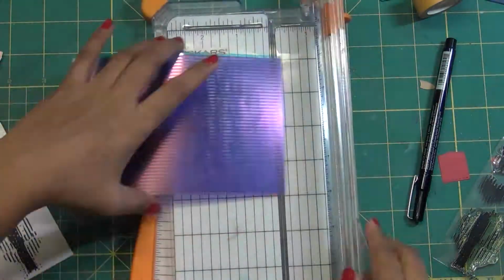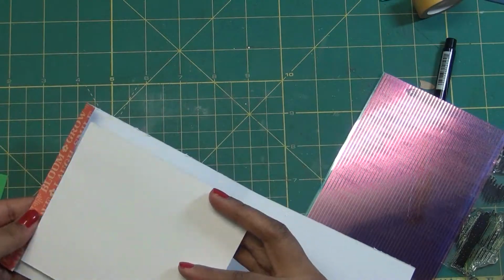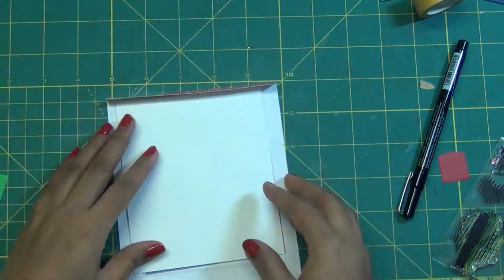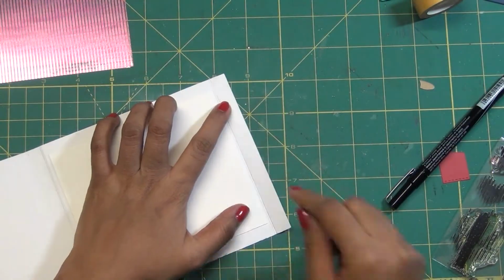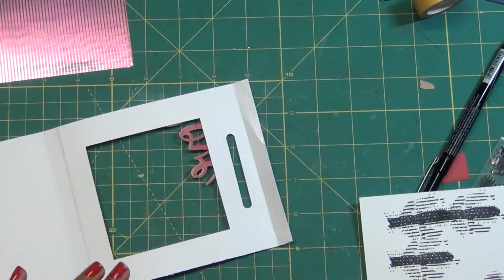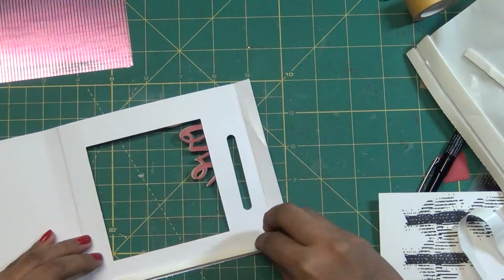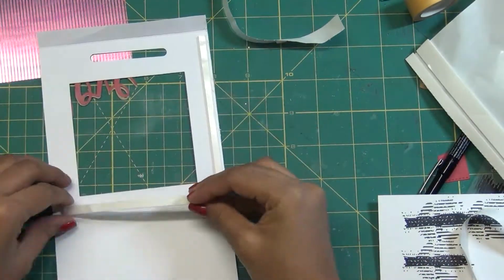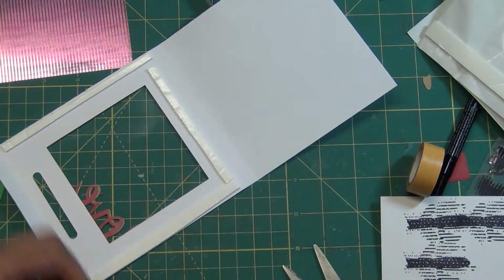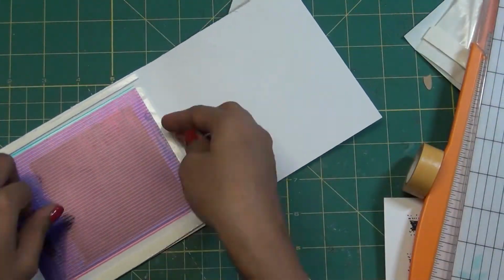And then I just offset that grid a little bit, and I'm cutting it to match the paper, just sticking it on the top and bottom side. Now whenever you are cutting these sheets, just make sure you cut on one side, so the bottom side is always straight here, and that helped me line up the stamp image. So I didn't cut out the bottom portion, I always cut out the top portion. In that way, for the card I stamped, it is perfectly straight.